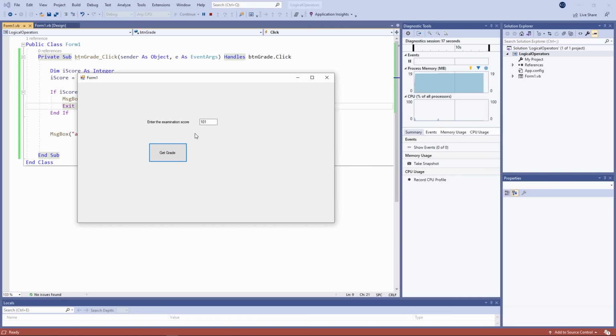And I want you to notice that we've dropped out of the if block and we're getting that message at the end of the program saying all done. It hasn't actually done anything yet. We'll deal with that in a moment. Just to be sure, I should really test the value 0. 0 is valid. 0 is a perfectly good value. And I should also test the value 100. And that's fine as well.